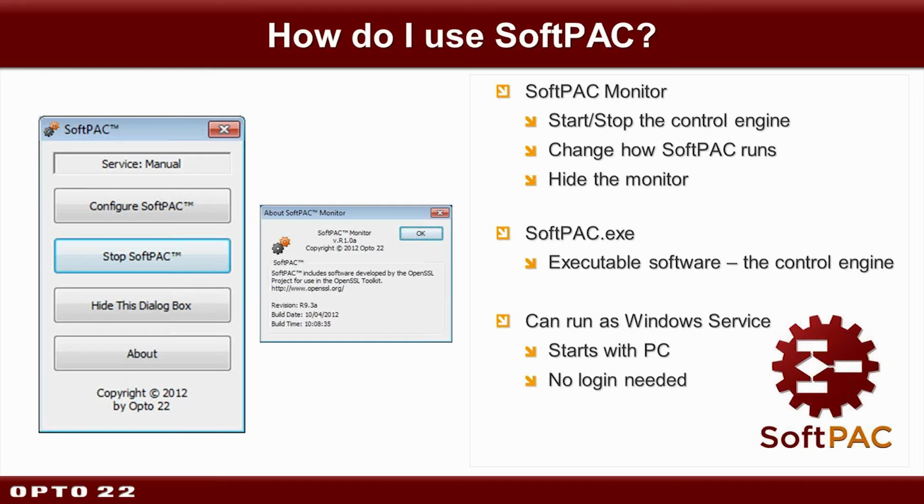Okay, so, one last thing before I forget. You get the ability to run SoftPAC as a Windows service. That means that when the PC starts, so does SoftPAC, and no login is required, so that's pretty cool.